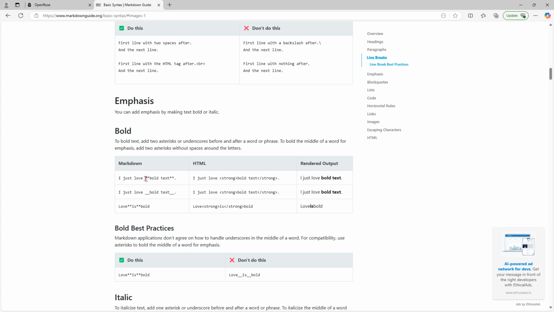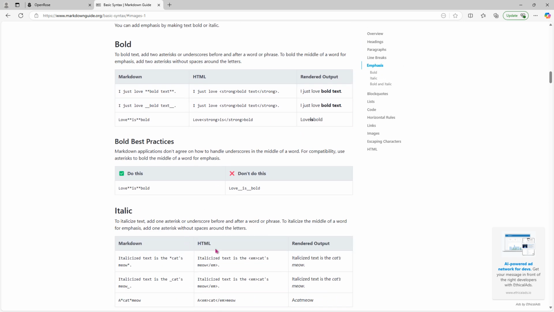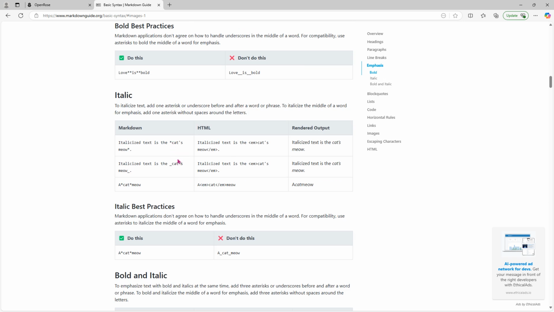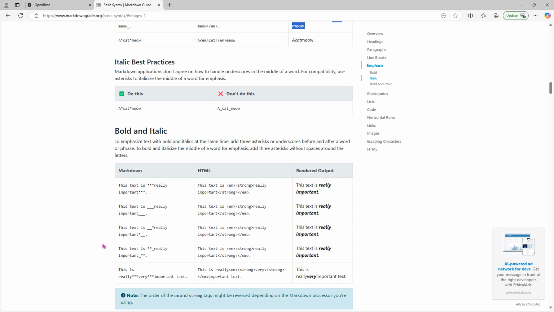To highlight certain text, you can select that text and put two asterisk signs at the front and at the end, and that will mark the text as bold. You can also do italic here.